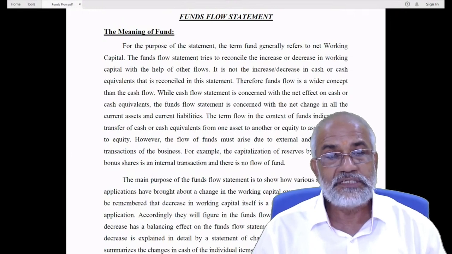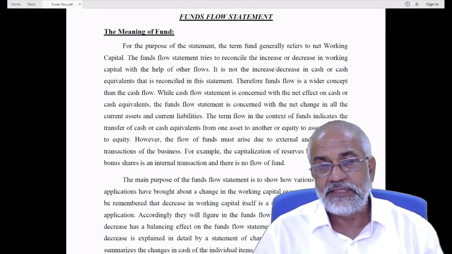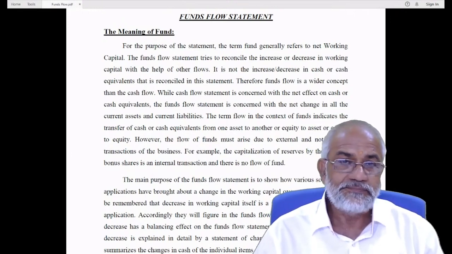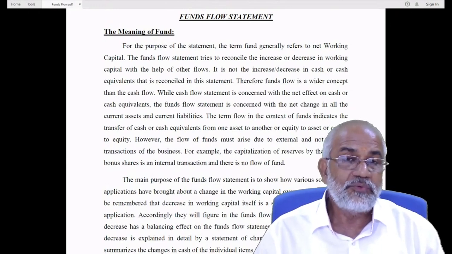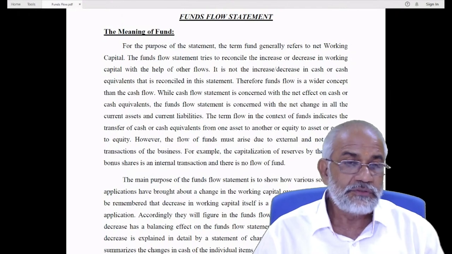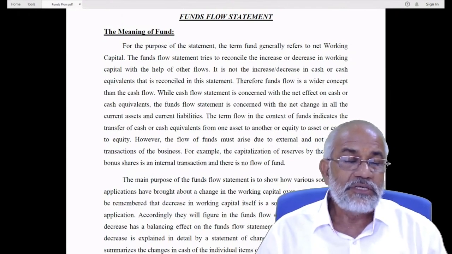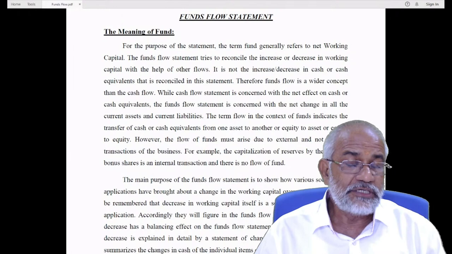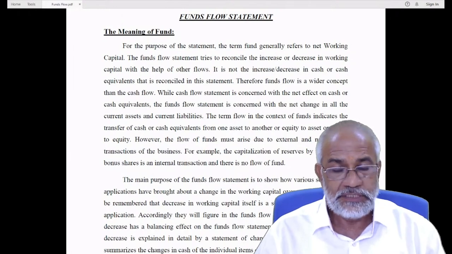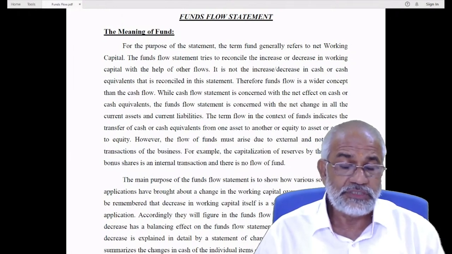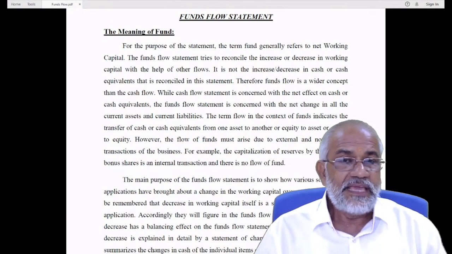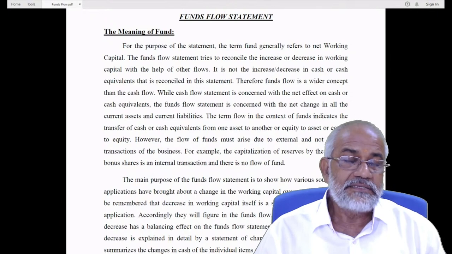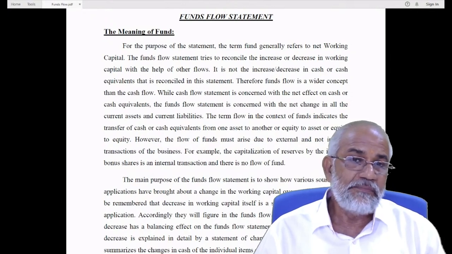The term fund doesn't necessarily mean only the cash and bank balance. Of course, if we ask somebody instantly what their fund position is, whatever amount is available in their purse or pocket or in hand would be regarded as their fund in the instant position. So in that case, the cash balance is the fund of that particular person on that particular event.